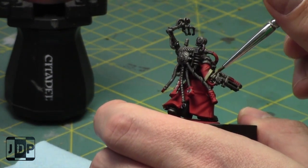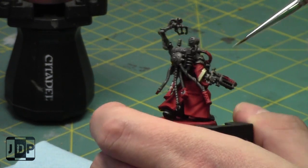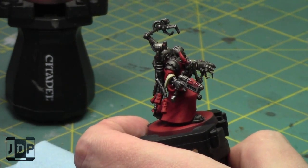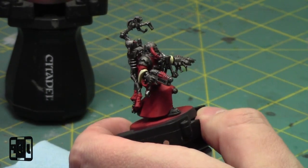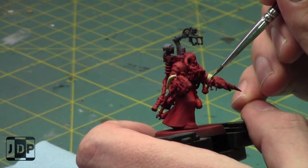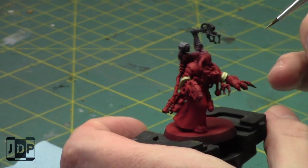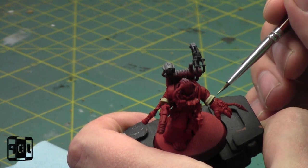Now I'm getting all the silver areas done. Half of my Tech Priest Dominuses are going to be Metallica color scheme and half will be Mars. They're both going to be tournament ready. I'm taking some Screaming Skull for a quick highlight and then getting started on all the silver areas. There's one spot I missed — Adam, you missed a spot! I'm going to do the silvers on this guy first, then a shade, and that'll probably take me to the end of the video.